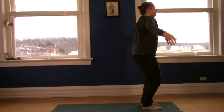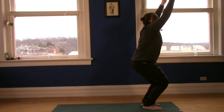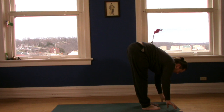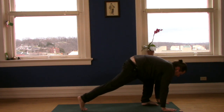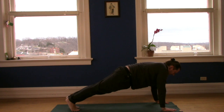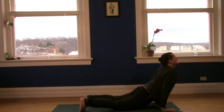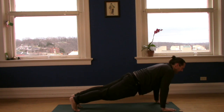Inhale up, bend the knees. Exhale, fold. Inhale, step or jump. Exhale, chaturanga. Inhale up. Exhale back to down dog.